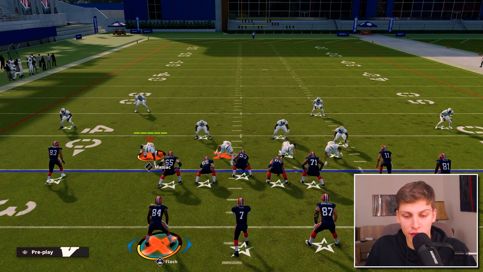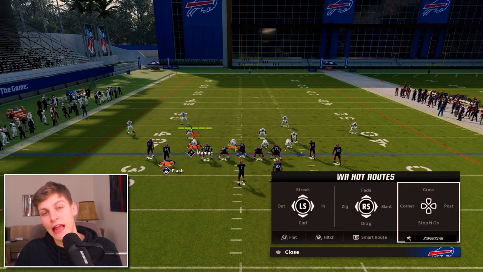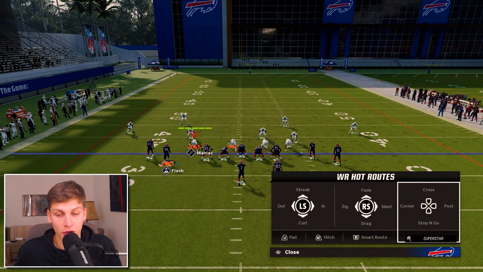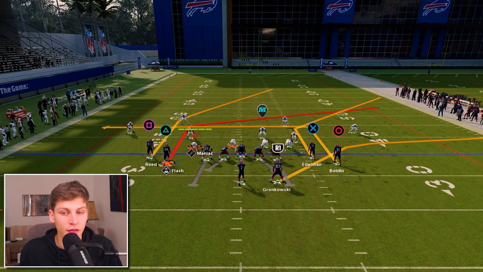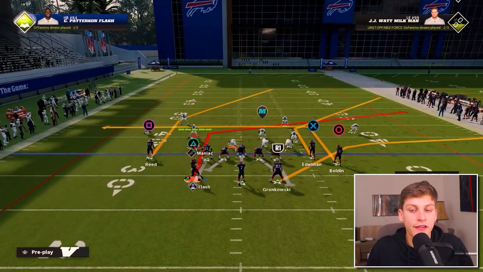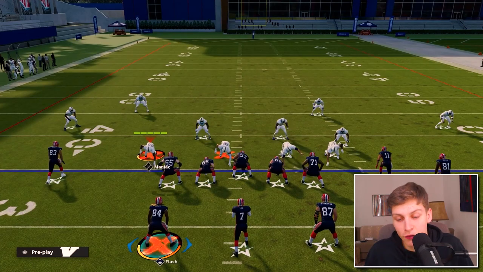So if I motion Flash out of the backfield, now you see that he gets slot receiver adjustments. I can put him on a crosser if I want to. I can put him on a corner. I can put him on a post. You name it. Now let's motion him back, and you see that he still is on the route that I put him on. So this gives you a lot of flexibility.